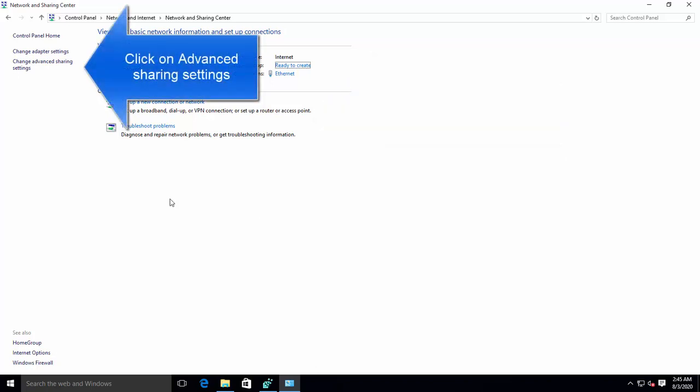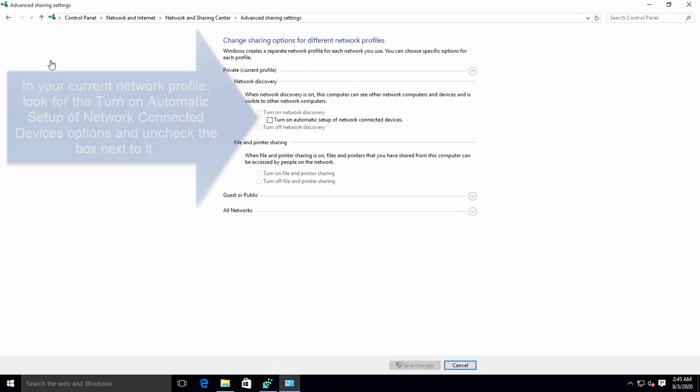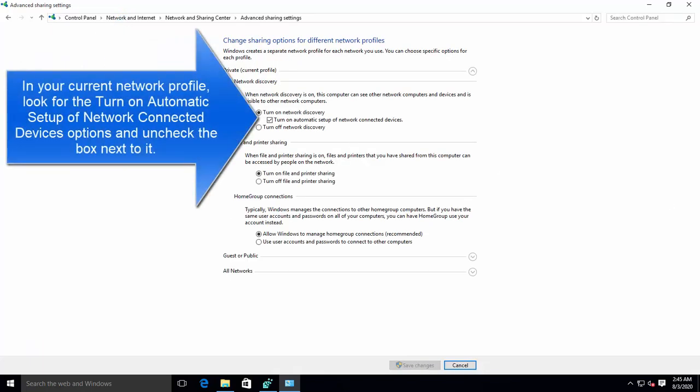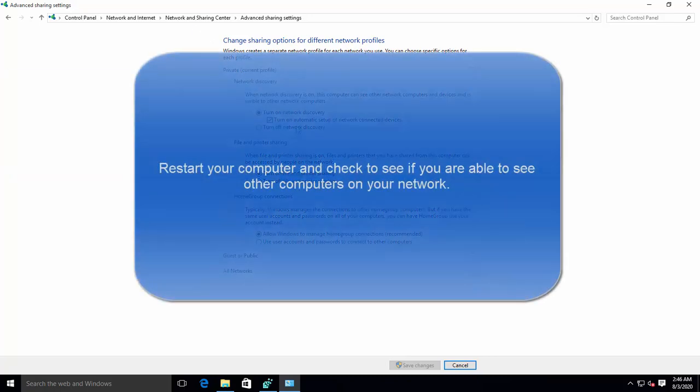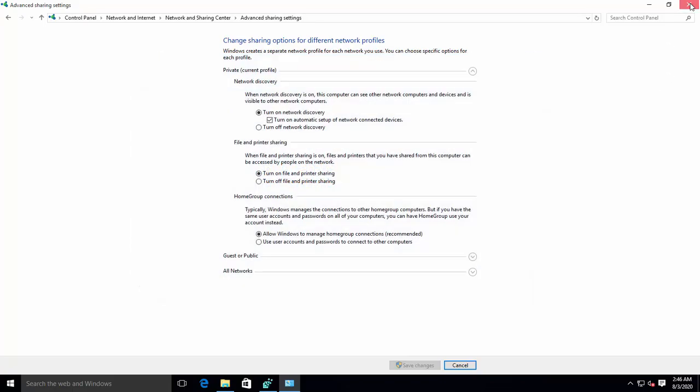Now here click on Advanced sharing settings. Look for Turn on automatic setup of network connected devices and uncheck the box next to it. Then restart your computer and see if you are able to see other computers on your network.